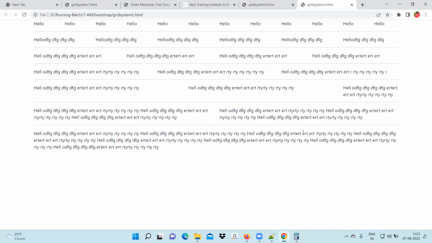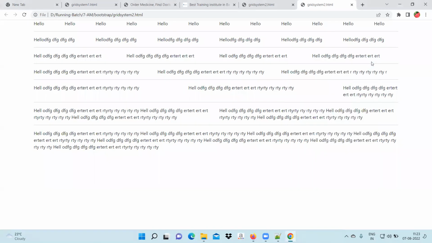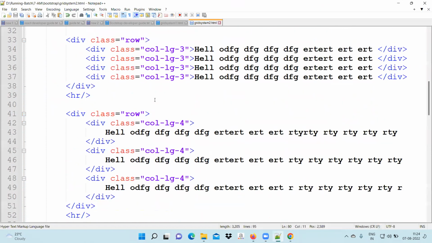This is in total how to create row and column, but we have used only one class, that is col-lg. SM and MD we have not used. Only we have used col-lg. So what do you think?